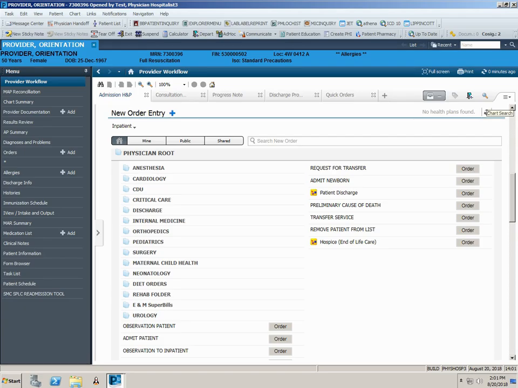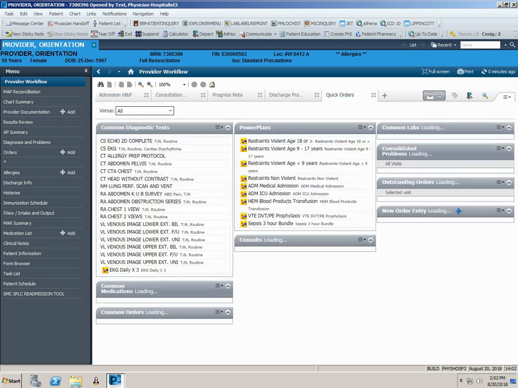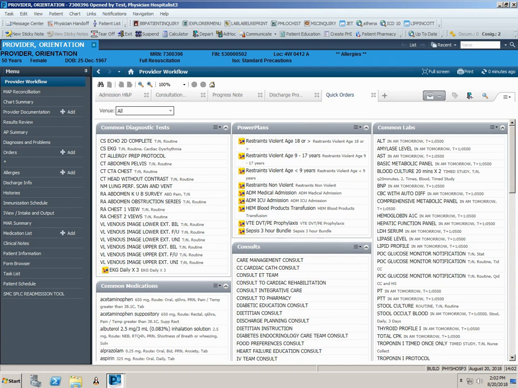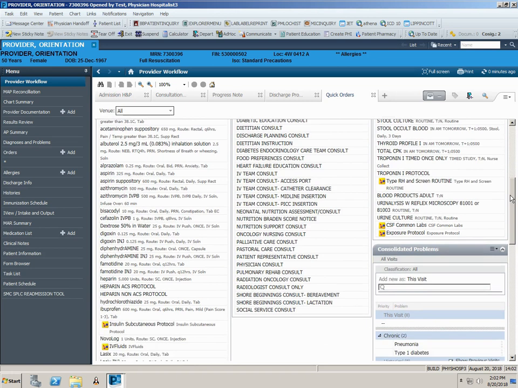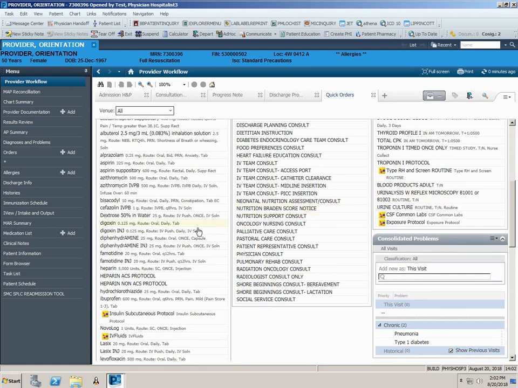Click Sign. In Module 2, we explained that the Quick Orders tab provides you with the most common orders, displayed in categories, to facilitate order entry. Let's move to the Quick Order screen to place our next order. Scroll down under Common Medications and click on famotidine, 20 milligrams oral, Q12 hours. Notice the Orders for Signature box lights up green when you place an order from the Quick Order screen.